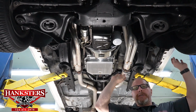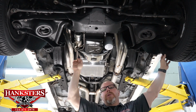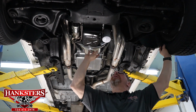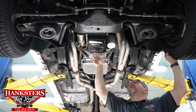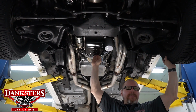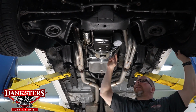So again, this is our GM crate motor, 383 cubic inch motor here, stroker motor. What we're doing here is we're looking at that oil pan. Make sure that it's leak free, drip free, nice and dry all the way around, and that it is. The oil pan is in great shape on this vehicle too. No dents or dings anywhere. Your drain plug nice and dry, and it is nice and dry on the back side of it here, where a lot of times you might see a little bit of a leak or something like that from a rear main seal. This is nice and dry all the way around that oil pan.